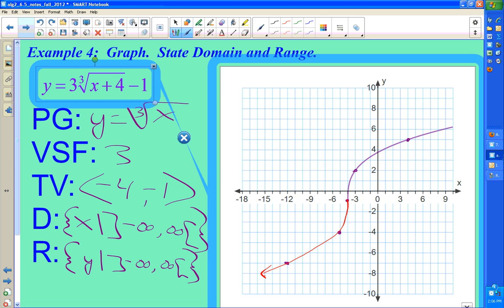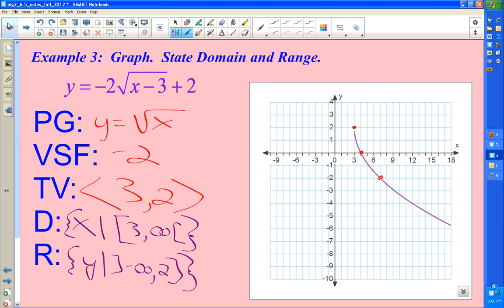Is there a point on the graph where x is 1? You see a place on the graph where x is 1? Right here, right? Do you see a place on the graph where x is 2? Right here, right? How about 3, 4, 5? Is there any x value, when you move across the x-axis, is there ever a place where there isn't going to be a point above or below it? That means x can be anything. Look at this graph. Is there ever a place when I'm moving that I get to an x value that doesn't have a partner y? How about the point negative 3 comma something? Do you see a point on the graph, negative 3 comma something?